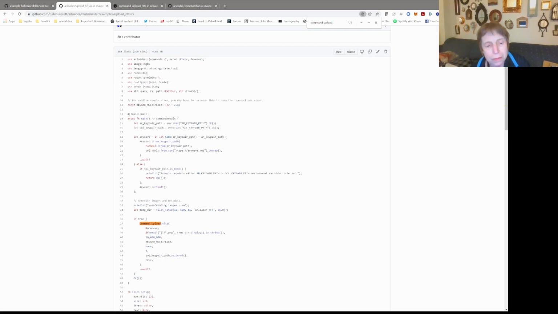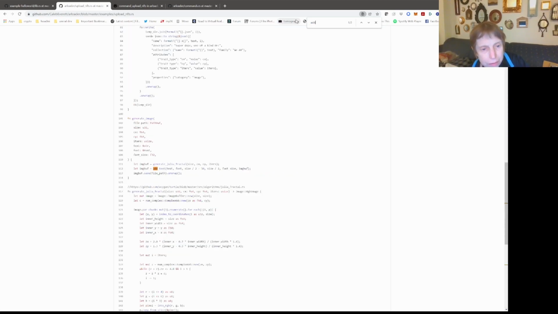Let's see where add text is. Here we go. So yes, after it generates the image, it adds text. This is the function generate image.